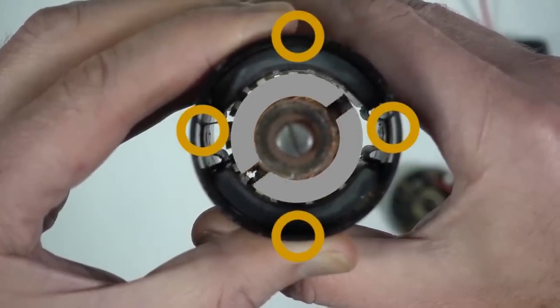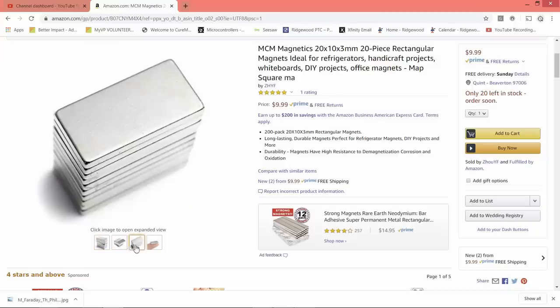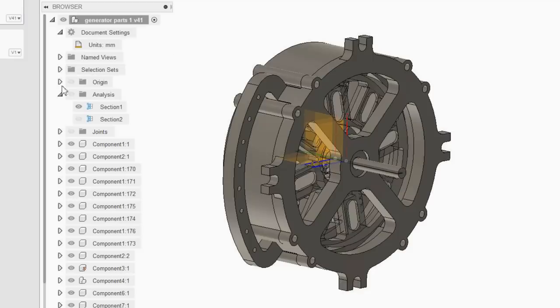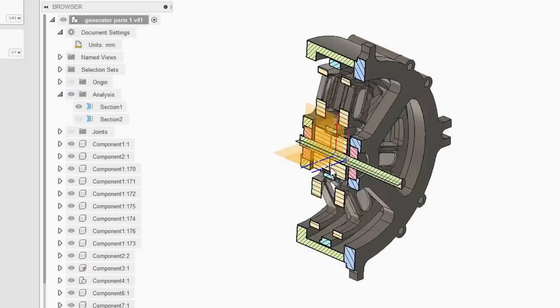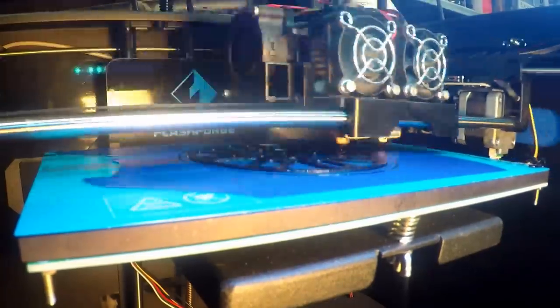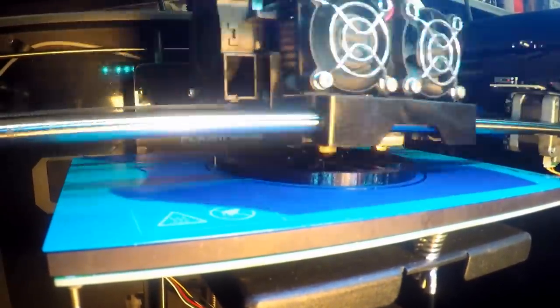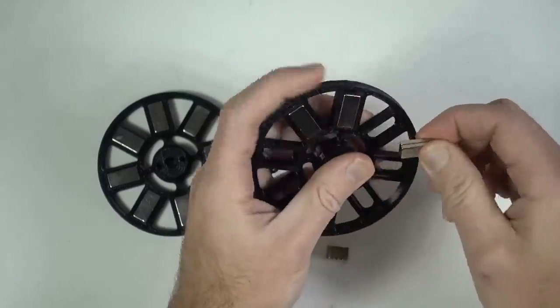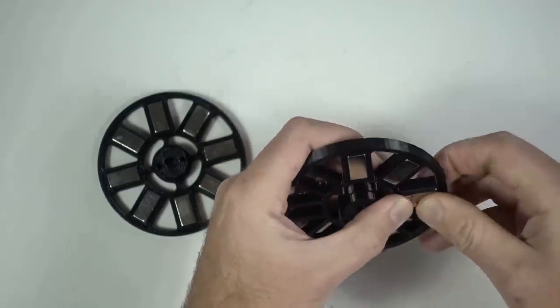Of course, we're going to build it ourselves. I ordered some 20 by 30 millimeter neodymium magnets and got to work in CAD, designing specifically around our application. Since the forces and temperatures are so low we should be able to get away with 3D printing most of the parts. I started with the rotors so we could verify the fit of the magnets and check a few things on the lathe.